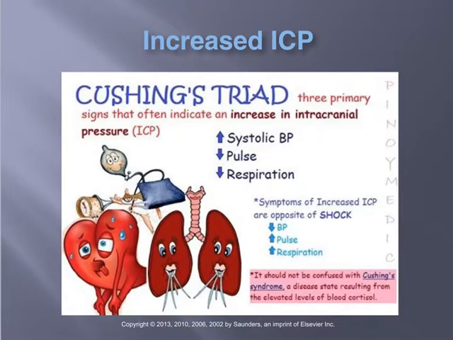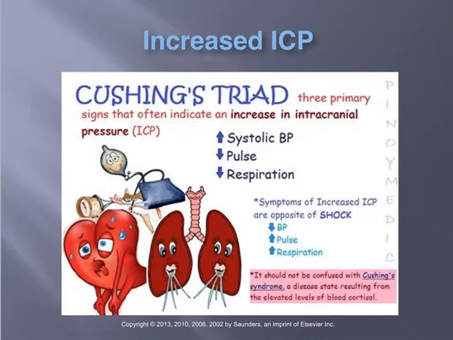This slide is Cushing's triad. That's kind of the classic sign that there is increased intracranial pressure. So like I said, the blood pressure goes up, but your pulse and respirations go down, and that's the opposite of shock. And remember that if we think that they have increased intracranial pressure because they're showing these changes in their vital signs, place the patient in Fowler's and then notify the healthcare provider immediately of the changes. That's going to help decrease the swelling.